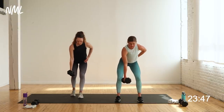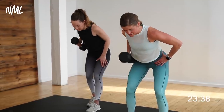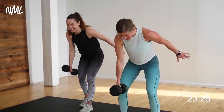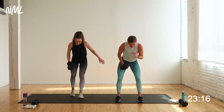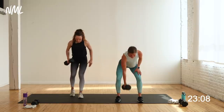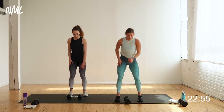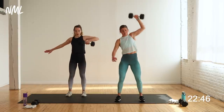Five, four, three, two, one — set it down, shake it out. Same thing other side — now we row on the left, then we're going to add the snatch on the right. Just base right here — get the base, then you build it. Pick up your dumbbell, row on the left in three, two, let's row. 30 seconds on, 15 seconds off — we're going to move really fast. Going to challenge your mind and your muscles right here. Putting some big upper body moves together — give the legs a break because trust me, you're going to get the legs next and it's going to be fire.